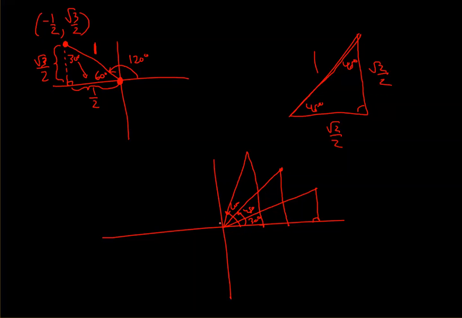And of course it works the other way too, right? 60 degrees, or actually 120 degrees. I also know 135 degrees, because that's 45 away from 180. And then I also know 150 degrees, because this will give you a leftover of 30. Okay, and again, just real quickly, we can go around this whole entire unit circle.